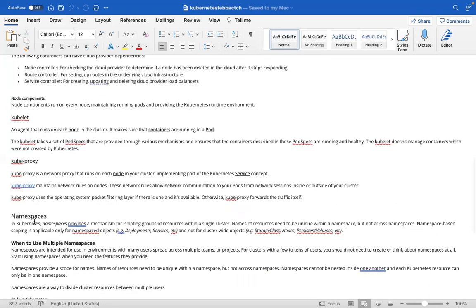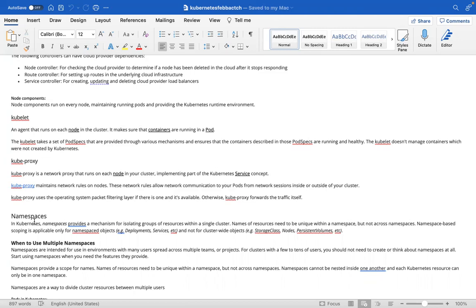Okay, and we'll have namespaces. A namespace is nothing but for identification purposes. Let's say I have production, staging, testing, and non-prod environments. How can I define the resources? I can create a namespace, and I can define the resources inside that specific namespace. So based on the namespace only, the developers, testers or admins will get permissions.